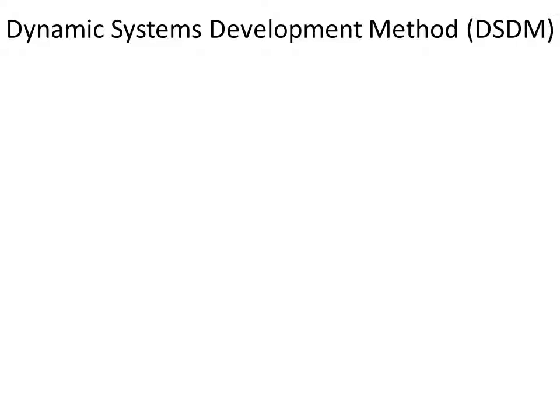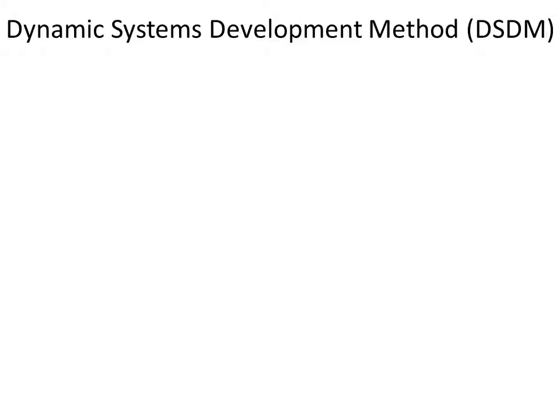Okay, let's look at another methodology now. This time we looked at RUP and SSADM. Both of those were plan-driven. We briefly mentioned AUP at the end of the RUP session, which was an agile method, or an agile approach really. Now we're going to look at Dynamic Systems Development Method, DSDM for short. This one is an agile methodology.